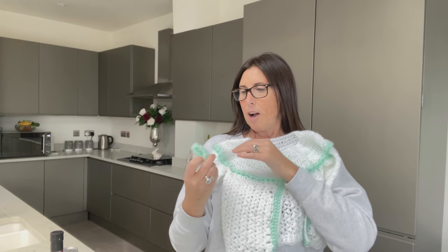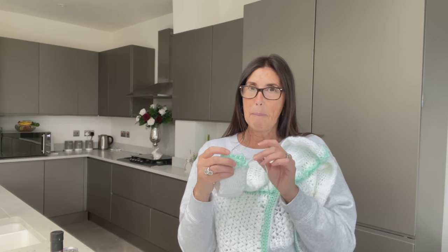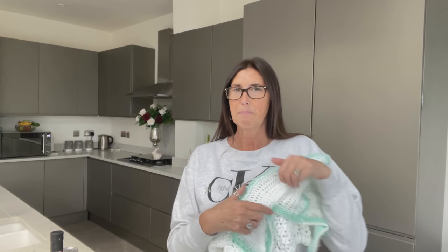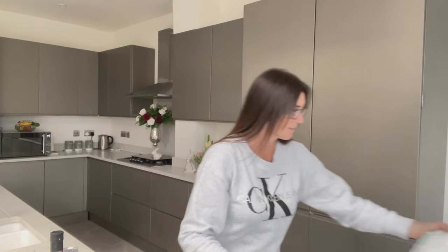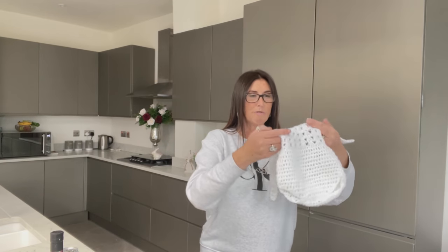Now, I tried it on her and the body fits lovely, but the arms are too short. So what I've got to do, and I've just started to do it, is unpick it. And you lot of crocheters out there, tell me if I'm doing this right. Not unpicking it as such, but I need to add some more. So I want to unpick the edging, this bit here, to add a couple more rows of the white and then go back in with the green. Is that the right way to do it? So that's what I need to do. I've got to make the sleeves longer. And then that's good to go. What do you reckon? So that's a little cardigan for Dolly Doodles. Then I did for the new baby boy a little romper.